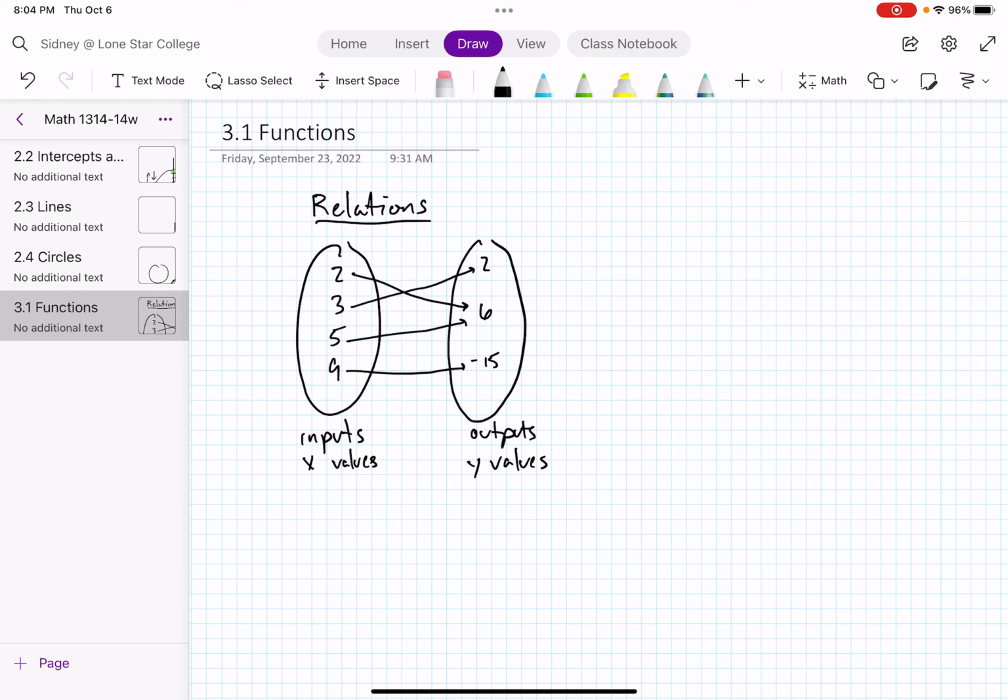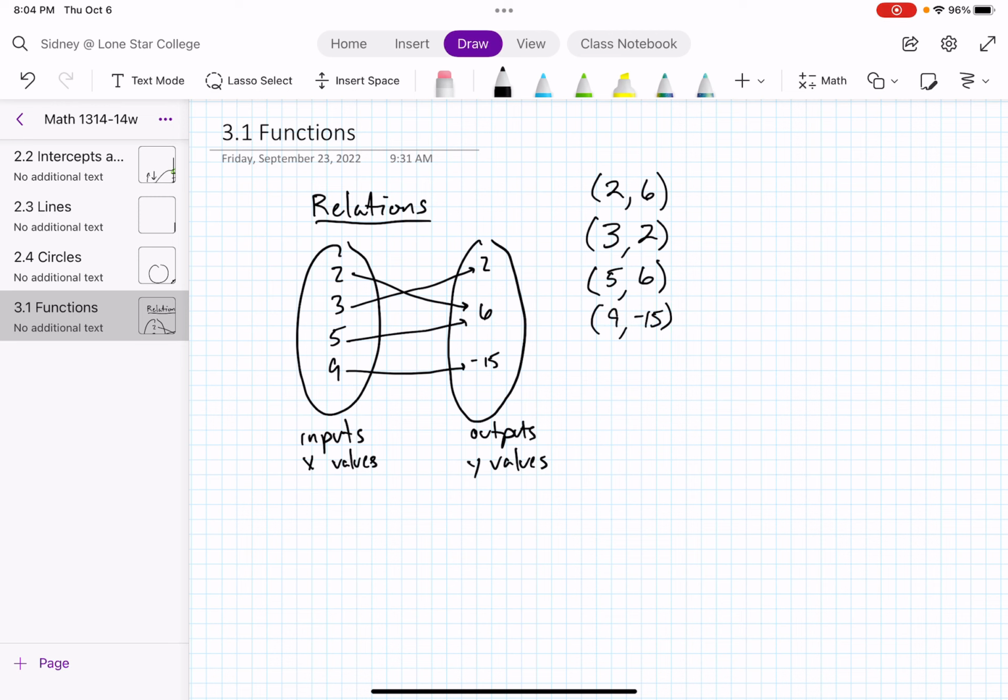these outputs. Sometimes these are presented as ordered pairs, and so instead of looking at it as a group of inputs and a group of outputs, we look at them as ordered pairs. And so we said that 2 corresponds with the 6. 2 is related to that 6, and then we said the input of 3 is related to the output of 2, and the input of 5 is related to the output of 6, and so on.